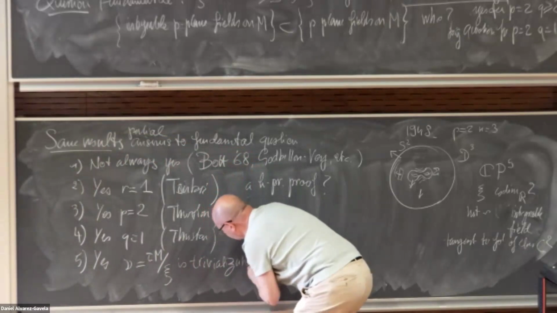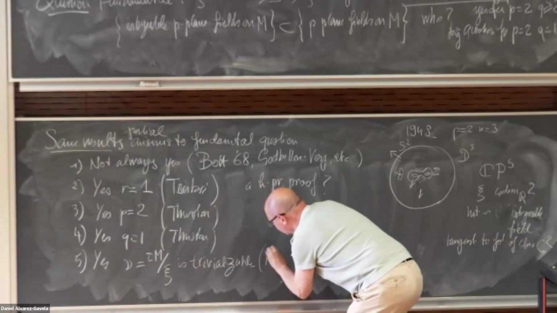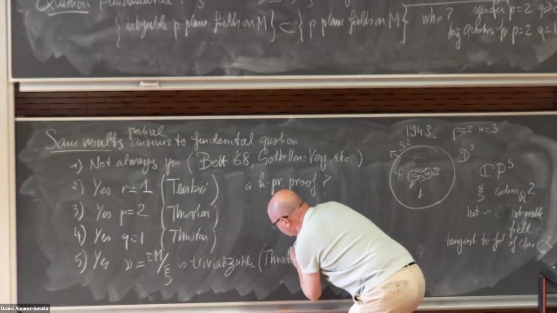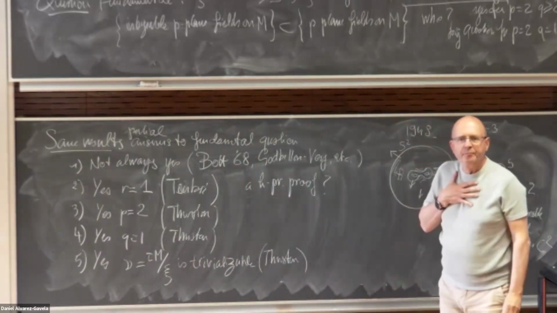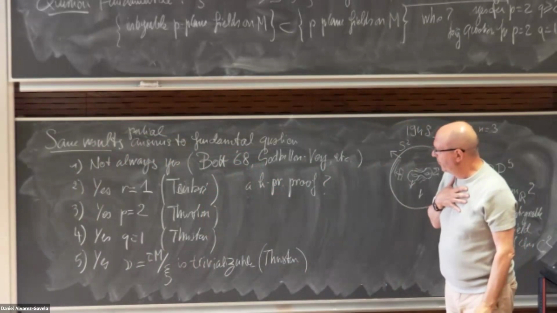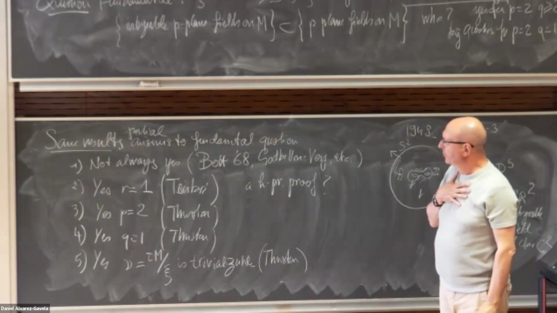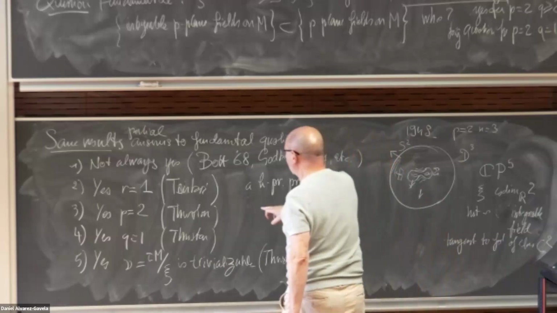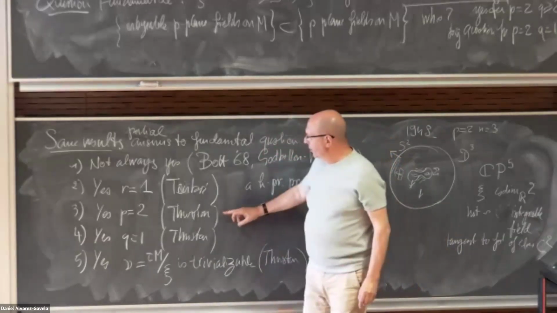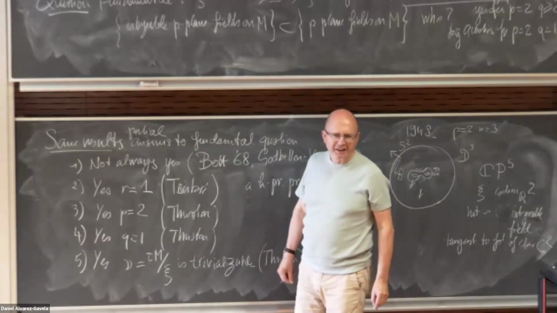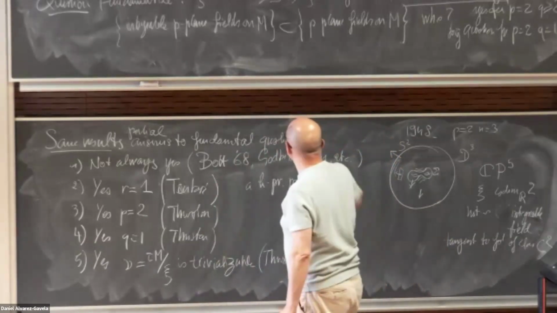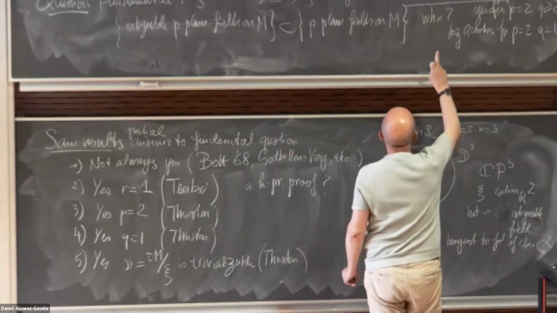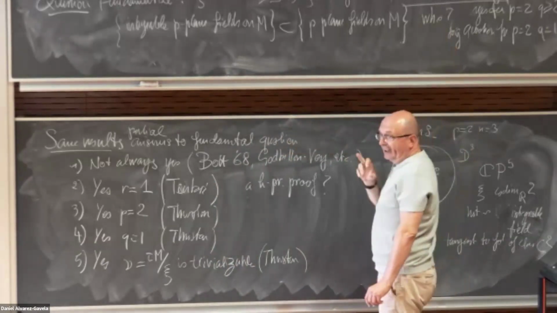When you say yes for p equals 2, I thought it was an open question in dimension 3. Is it open in dimension 3? No. It's classical in dimension 3. It's just pi 0. So what is really open in dimension 3 is the pi 1 injectivity.